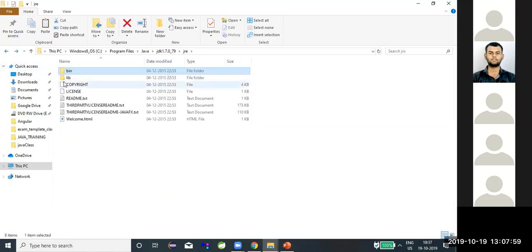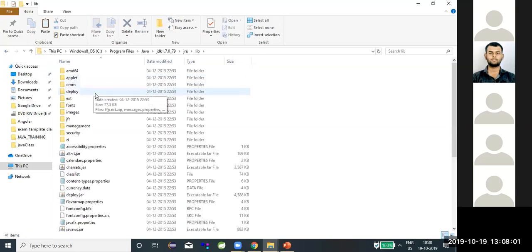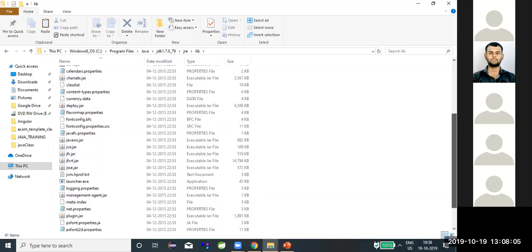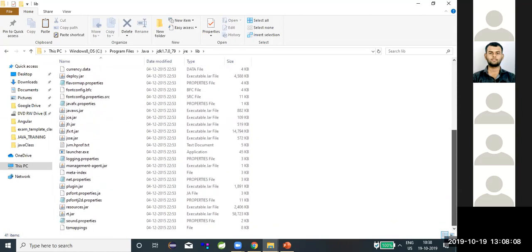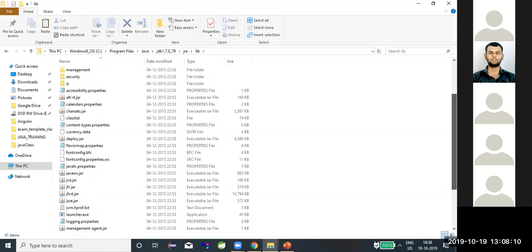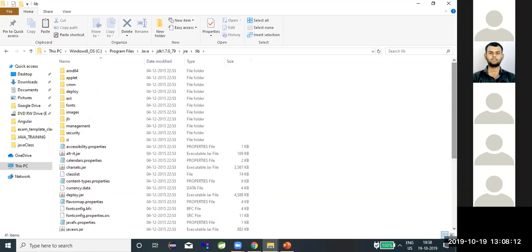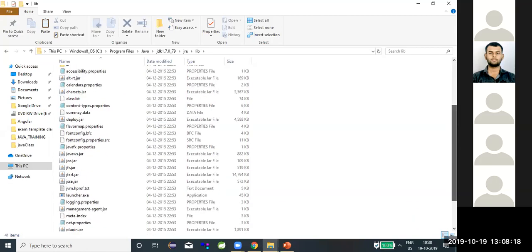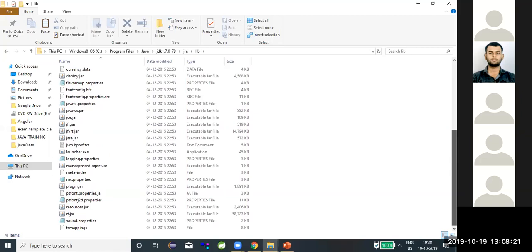Whereas in lib you might be seeing different libraries, and you will be seeing the JVM launcher.